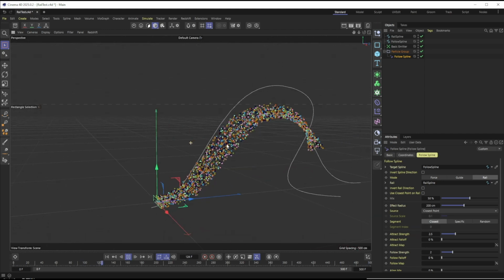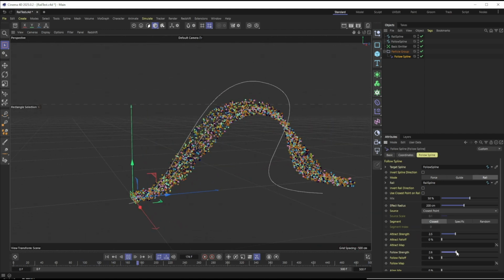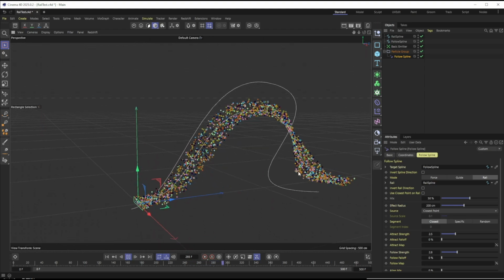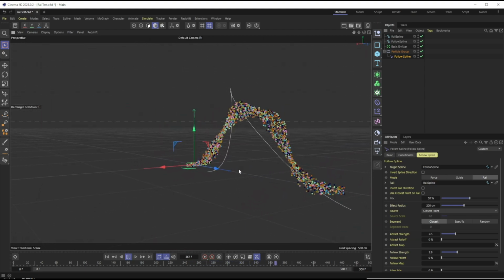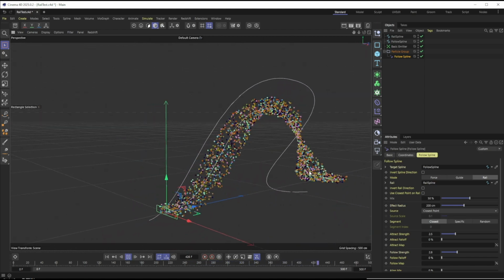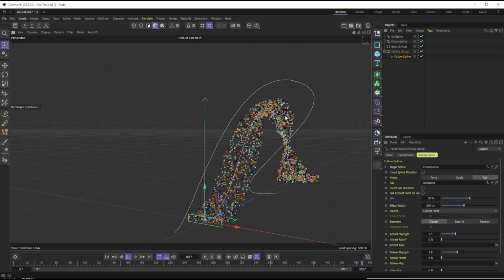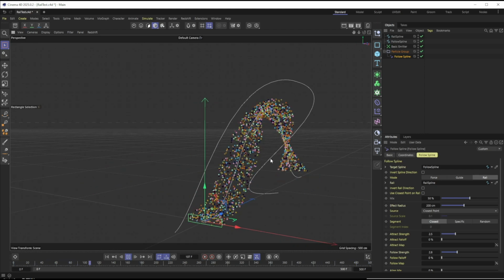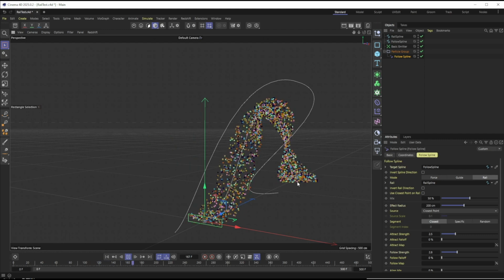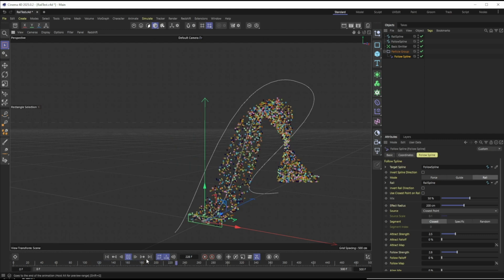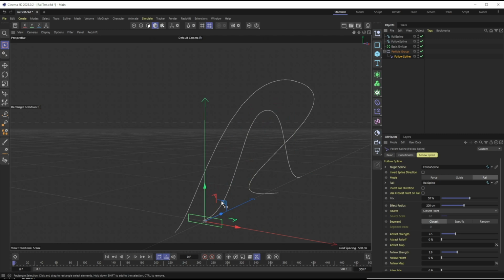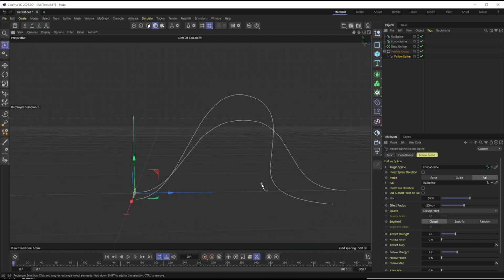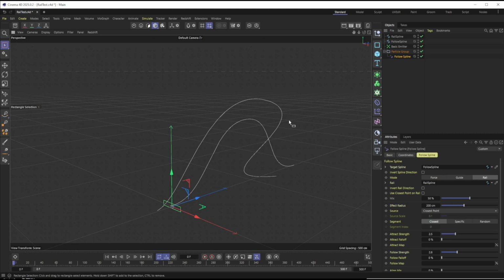If you want this to go faster, by the way, you can up this follow strength here. You can see now my particles are moving faster. Okay, so we can see the effect of that rail spline on our particles. It's apparent, really. Take a look at this edge here and how it always wants to follow where the rail spline is. Of course, you can add some turbulence to this and other forces and effects to make it more interesting. But that is the effect of the rail spline.